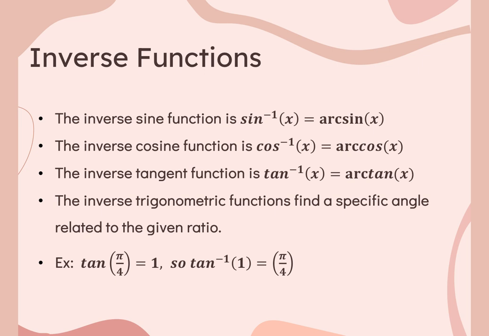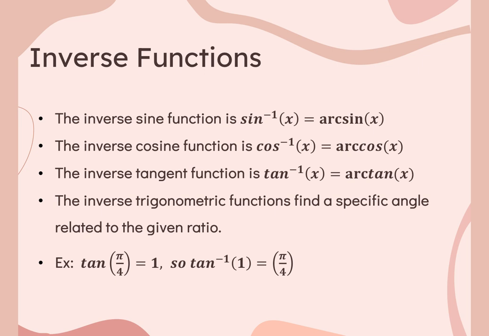The inverse of sine is sine -1 or arc sine. You can use either one. The inverse of cosine is cosine -1 or arc cosine. The inverse of tangent is tangent -1 or arc tangent. What does that mean? It means we are switching. Normally if I ask you for the sine, I give you the angle and you give me the y coordinate. Now it's the reverse.